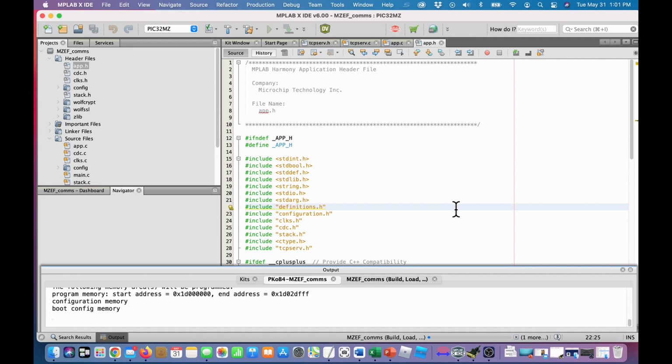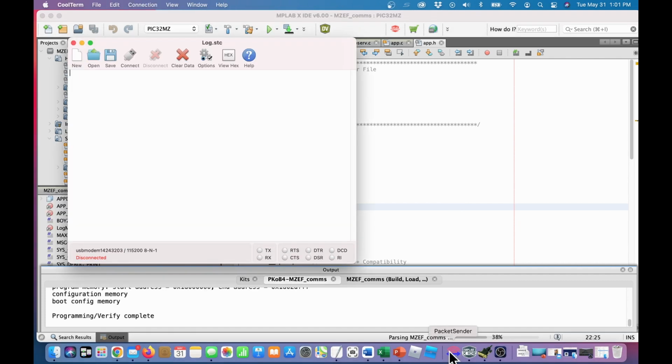So first we want to get the log message, see what's coming out on the log, and then we're going to test it with our packet sender program.